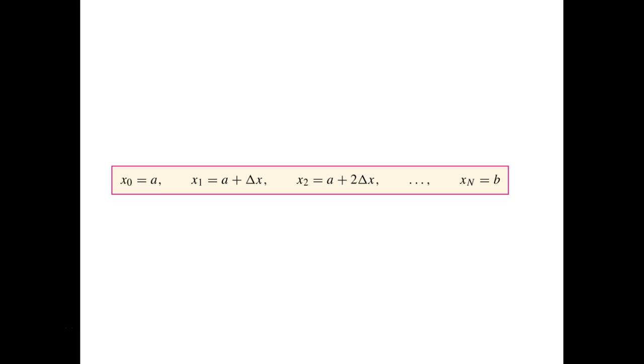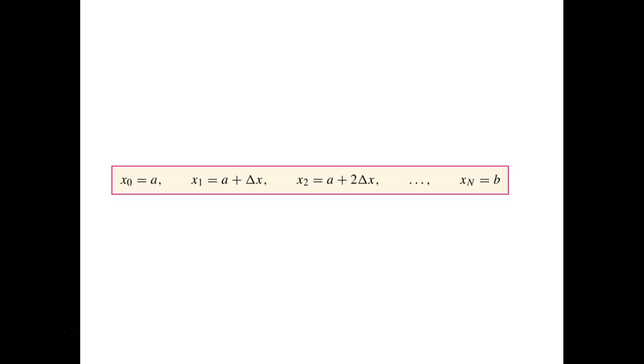Okay? Well, how big is each piece? Well, each piece we're going to name delta x. Okay? That's going to be the size of it. What is that delta x? That would be b minus a, that's the total length, divided by n increments. So each delta x is going to be b minus a divided by that capital N. Okay, because we're doing equal pieces.